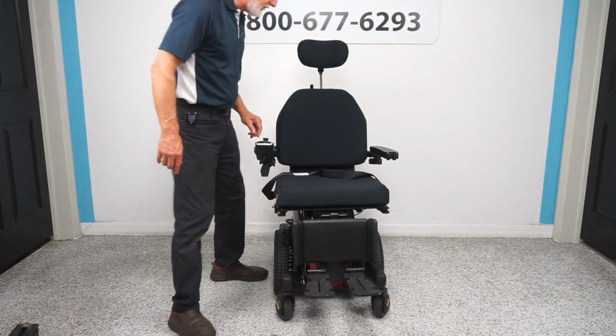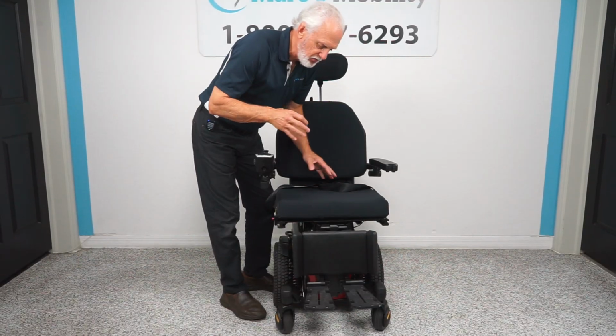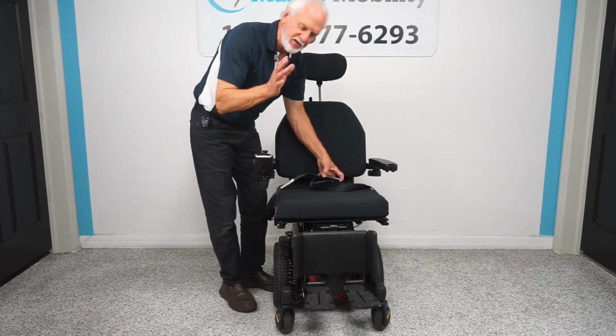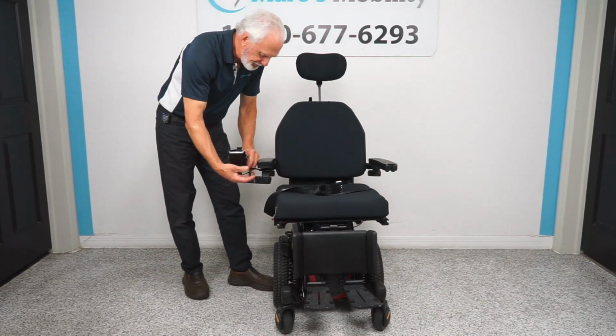Now the seat in this chair right now is a little big. It's at least 20 by 20, but it doesn't really matter. If you order this chair, we're going to probably have to lower these foot plates down, make the seat smaller or larger. It doesn't matter. We'll do that when you call us. There's a safety belt here. There's a swing away joystick here.